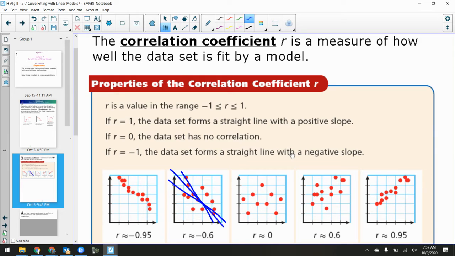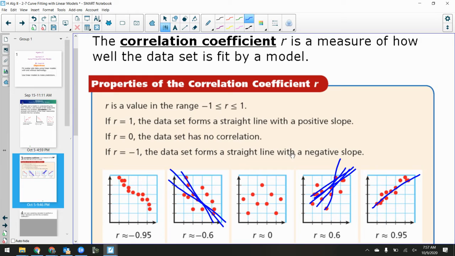Is it going up? Is it going down? I don't know. Here I see a general upward sloping trend, but not really. Where's my line? Is it anywhere in there? Is it there? I'm not really sure. This is a better correlation here. This is 0.95. I know exactly where to put my line.